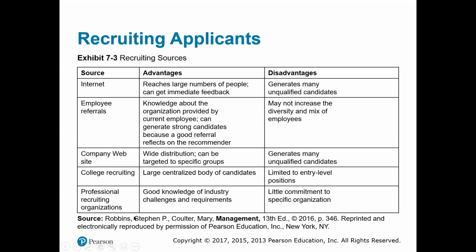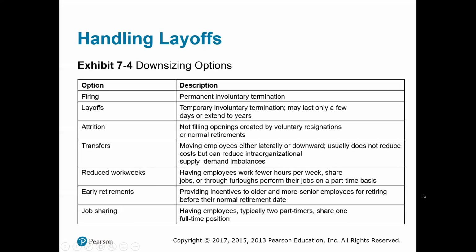Professional recruiting organizations, there are several. Suppose you're hiring for a dean of a school. There are plenty of professional recruiting organizations which specialize in certain positions. They have access to a pool of all deans in the US, and so they can actually pull these resumes. They can contact them, they can find you the right person. So you have good knowledge of the industry. These recruiting organizations have great knowledge about the industry and requirements, but they're not committed to only one company. They're committed to all universities because they're professional organizations. They're not patronizing one university over the others. They can actually serve several universities.